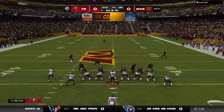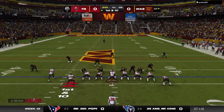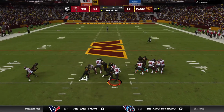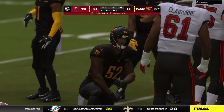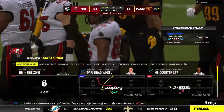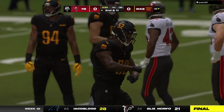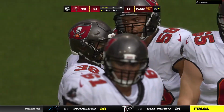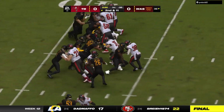The Bucs offense set to begin their next possession. The crowd may be losing just a little bit of the edge after back-to-back punts. They want some big plays. They want to see some offense. They want to see somebody break away, whether it's through the air or on the ground. Now it'll be interesting to see where the patience is on both sides. Each head coach, can you hang in there and not try and force something that could put your team in some jeopardy?